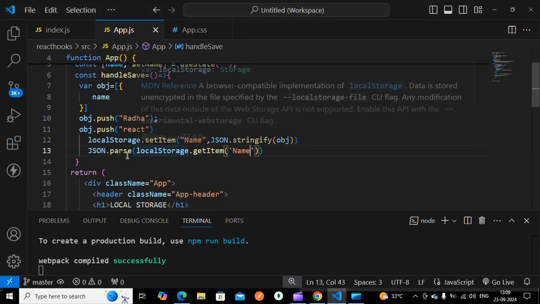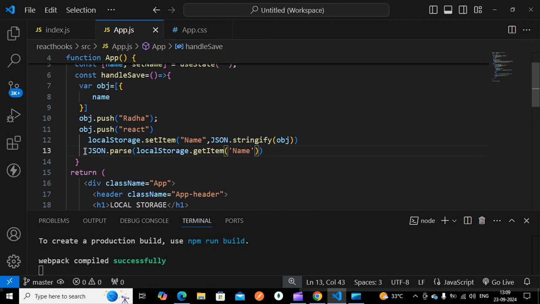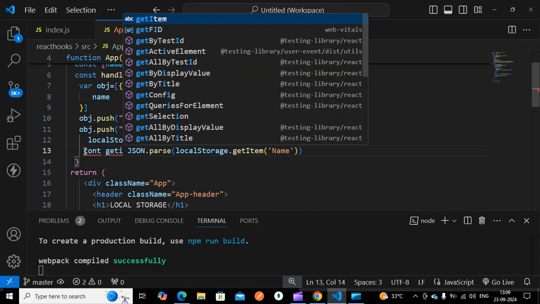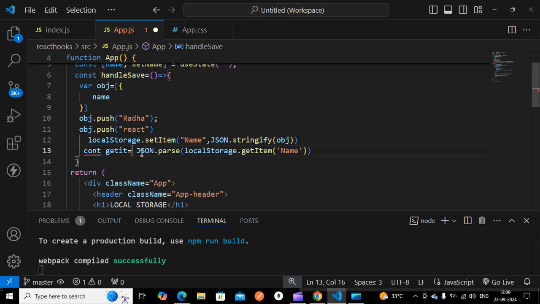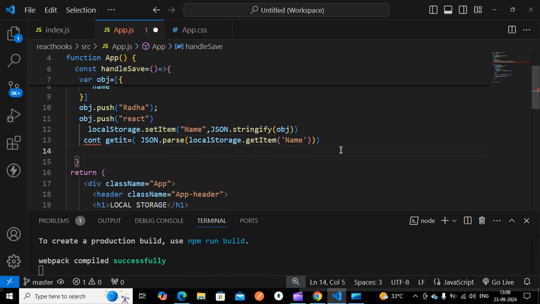I have to console that particular name, right. So const getItem equal to, so I'm giving const getItem. I have to give a parenthesis here. It's a spelling mistake, right, const.